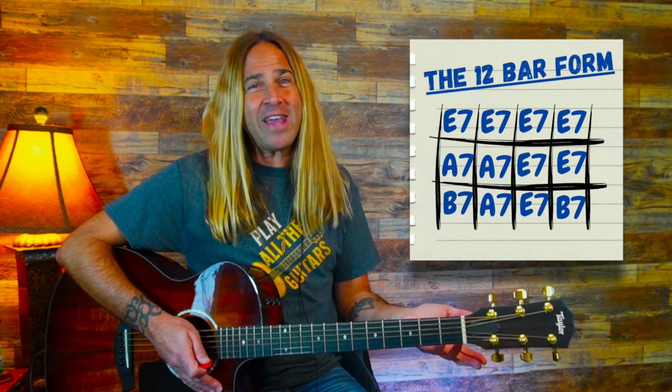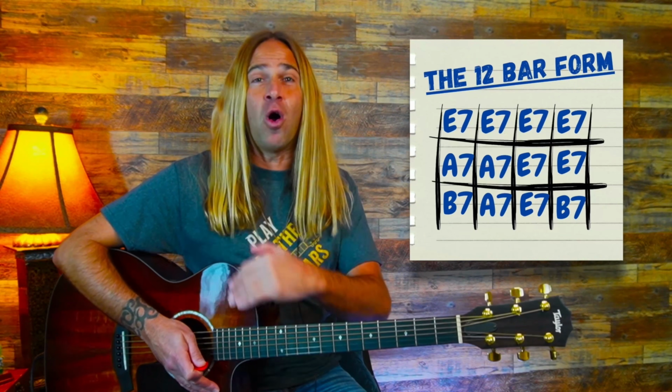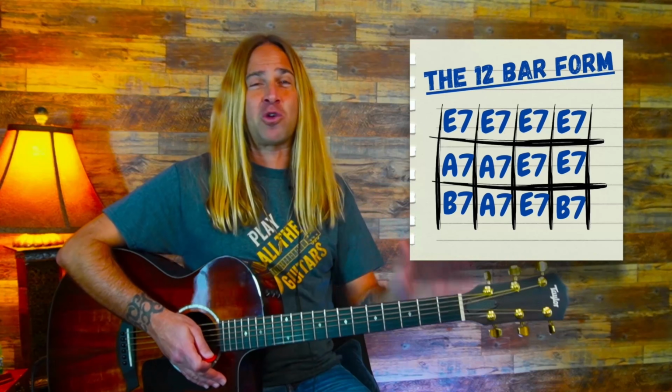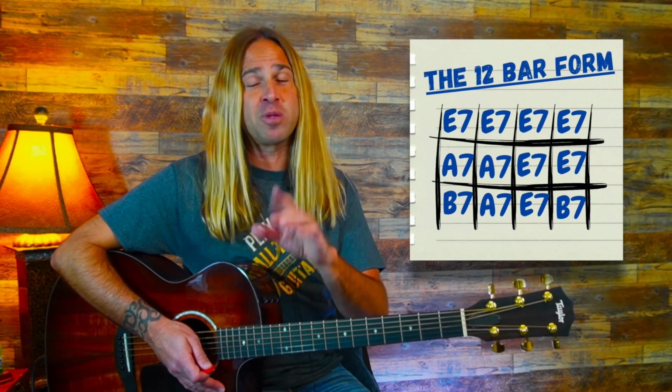There could be little variations in there, but if you stick to this, this is what is inside all the blues songs or jams you want to do with that. Each measure has 4 beats, and we'll talk about how to strum through them and everything, but if you put the chords together in this form, you're playing the blues. Now, how do we pick these 3 chords? Where do they come from?